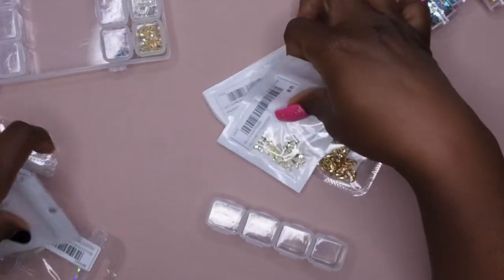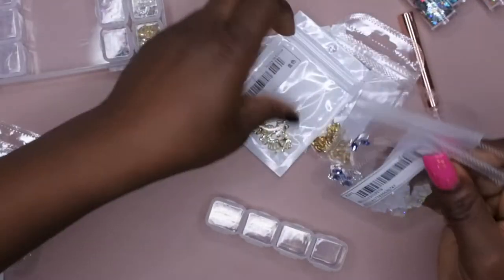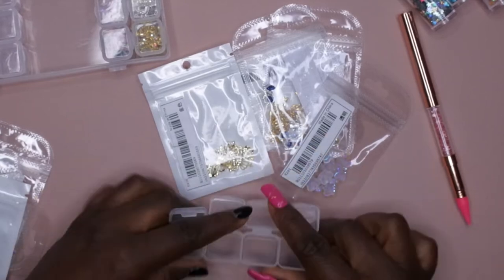So I see these crowns. Let me work on crowns first. So I have a few different crowns. I have the gummy ones, I have some silver ones, and I have some gold ones. So I'm gonna put these away in here. So I can just open them all up.